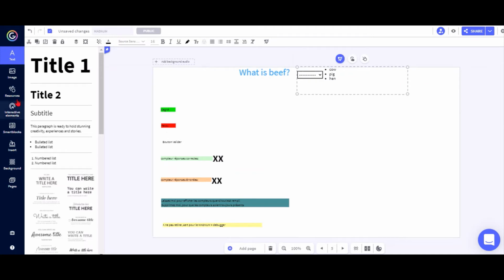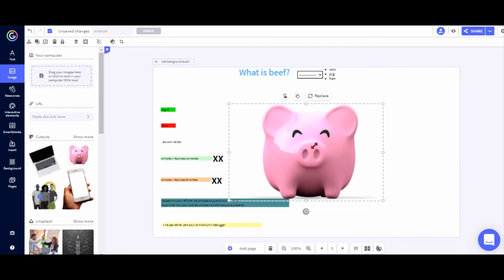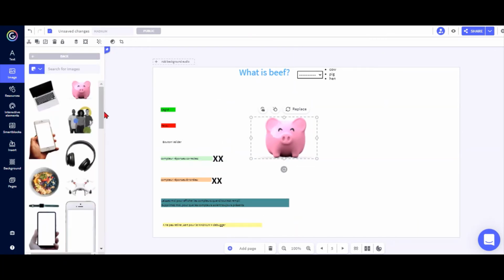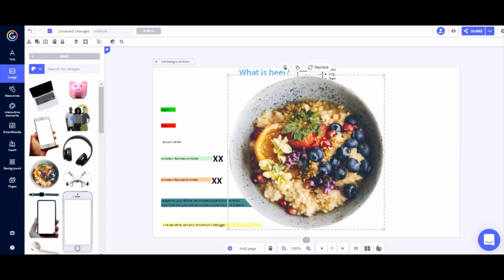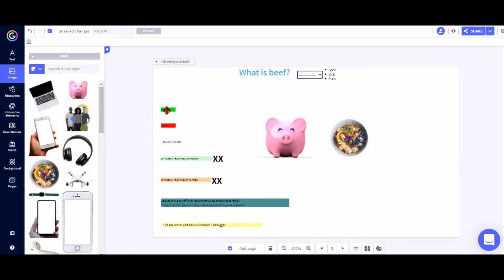I can put my question, my answer box next to it. And then I've got the win element and the lose element. So for winning, we want a little piggy, even though really it should be a cow. And for losing, we get a healthy bowl of cereal. Here we go. You could also add text to this and say well done or wrong, but for now I just put the 2 pictures on there. There we go.